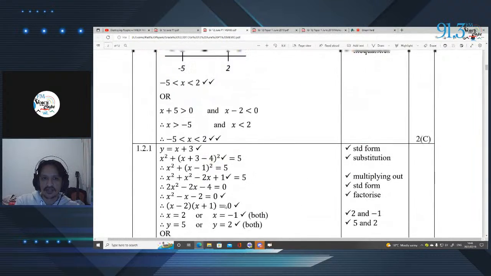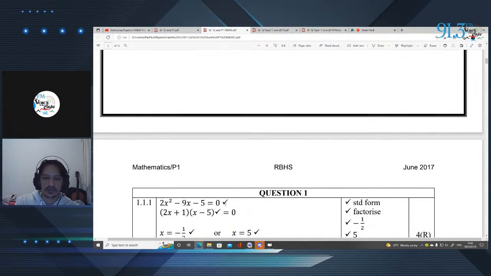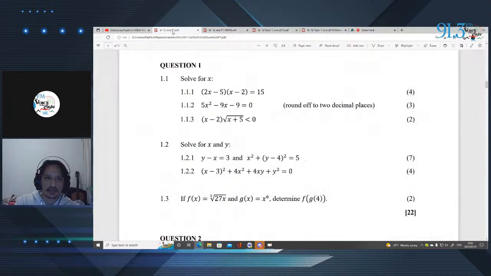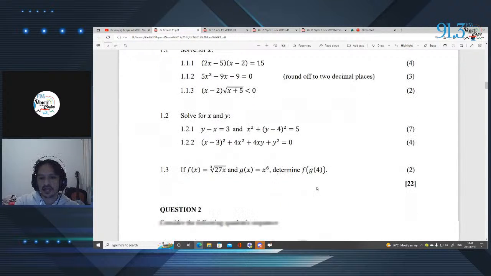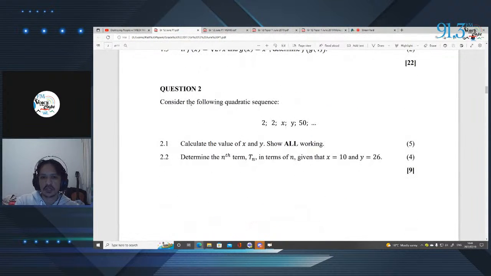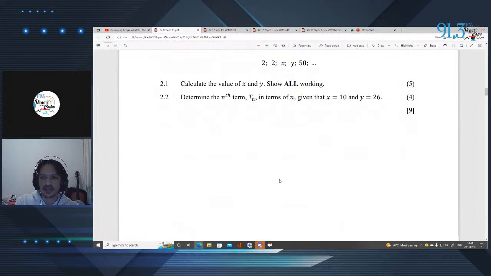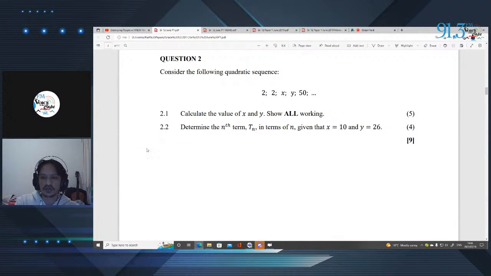So that is it for question 1 with regards to paper 1. That would have been with regards to algebra. And then our next session, when we commence, we will be looking at question 2, which is sequences and series. There's quite a bit of detail involved here with regards to the different types of equations that you may need to use. You'll need to be able to identify between a quadratic sequence, an arithmetic sequence, and a geometric sequence. You also need to be able to identify when to use the summation formulas for different sequences and series as well.